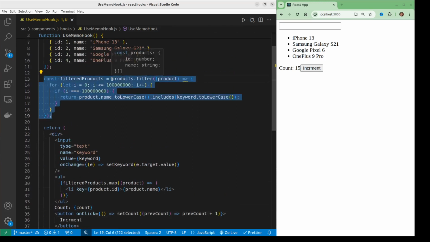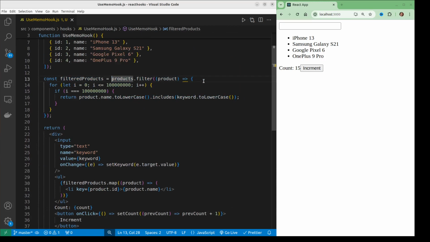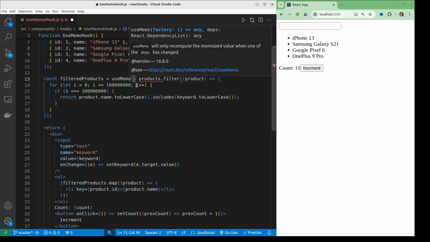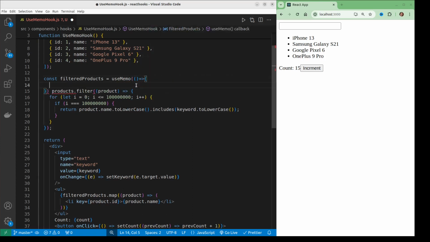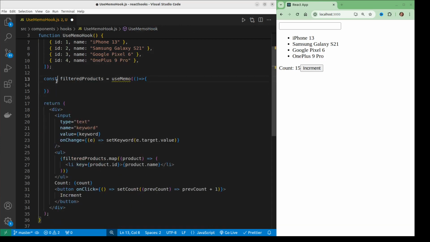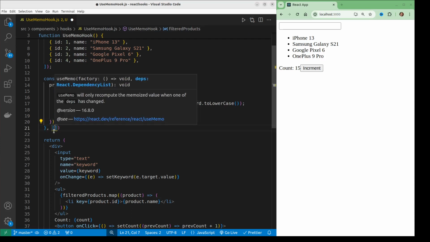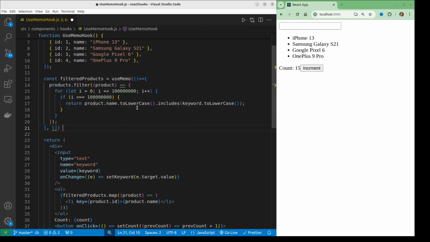So to fix it, we have to use the useMemo hook here. So let's add useMemo, and it will take as first parameter a callback where we define our code. So let's move the code into it, and here we need to add a dependency. So what will be the dependency?